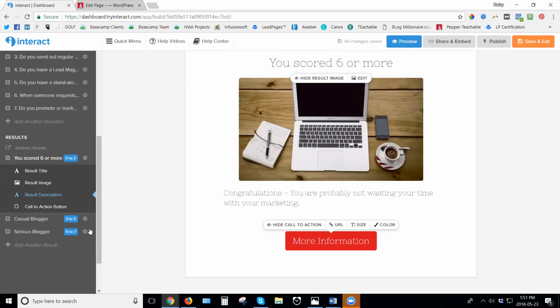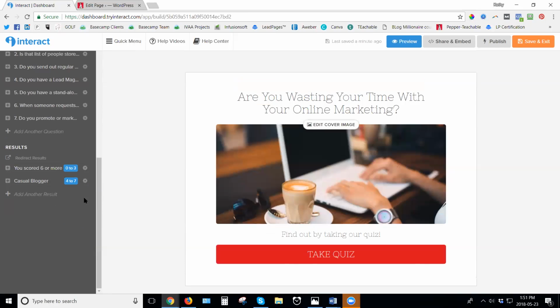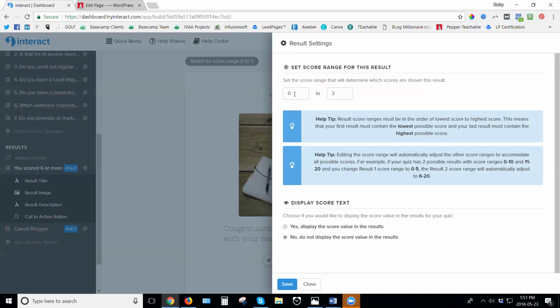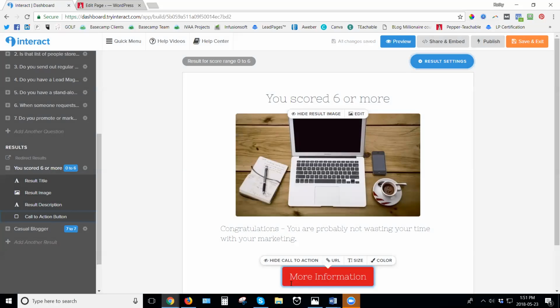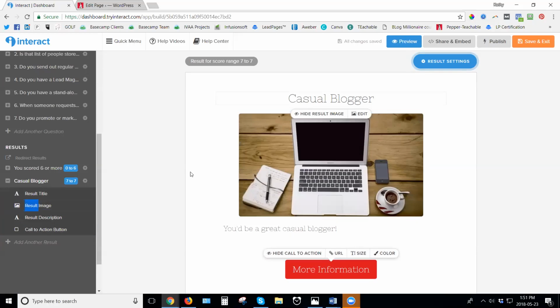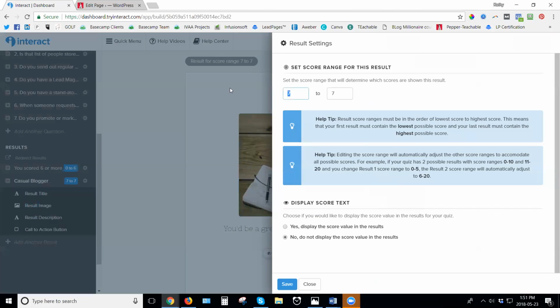I'm not going to go through the different ones. So I would actually get rid of this one here, because for me, I'm only looking at whether they got 6 or more, or 5 or less, okay? So that's where I'm looking to put in their score. This result setting here is going to be if they got 6 to 8. And then this last one, the result setting, is if they got 0 to 5.